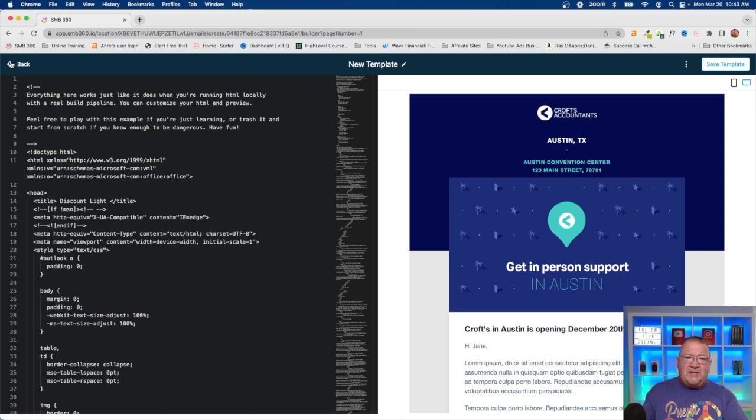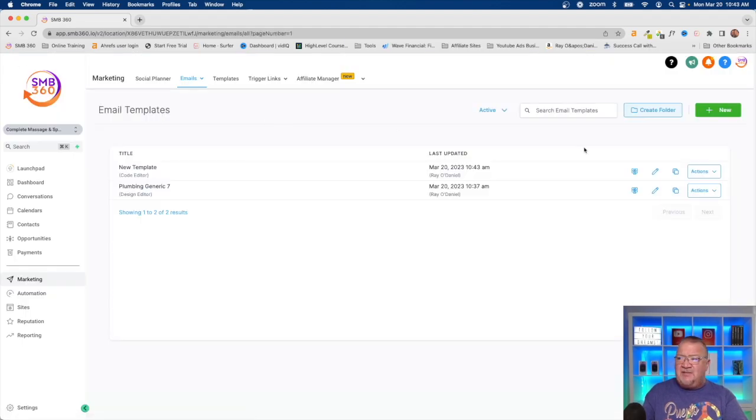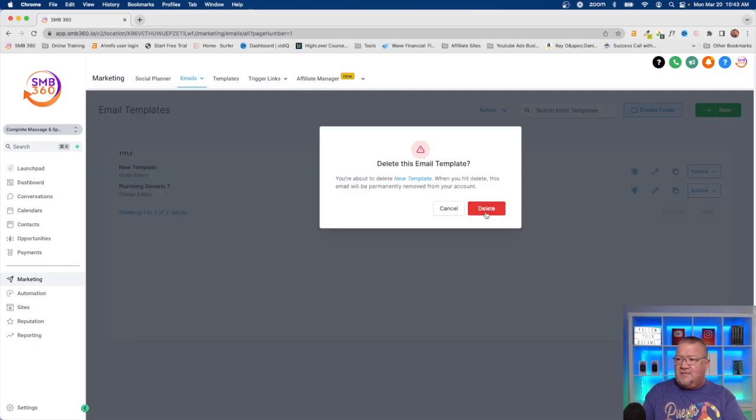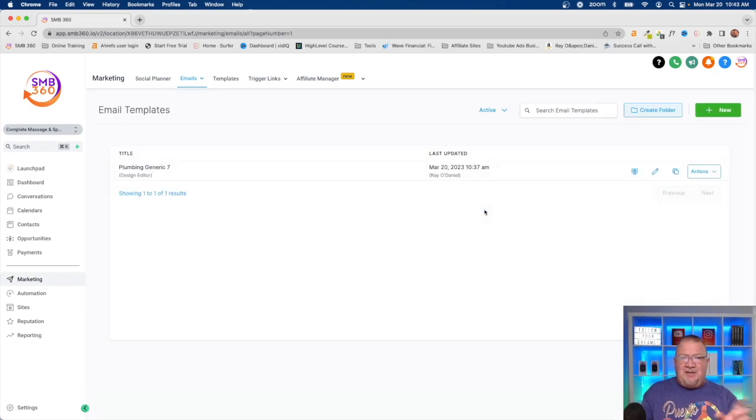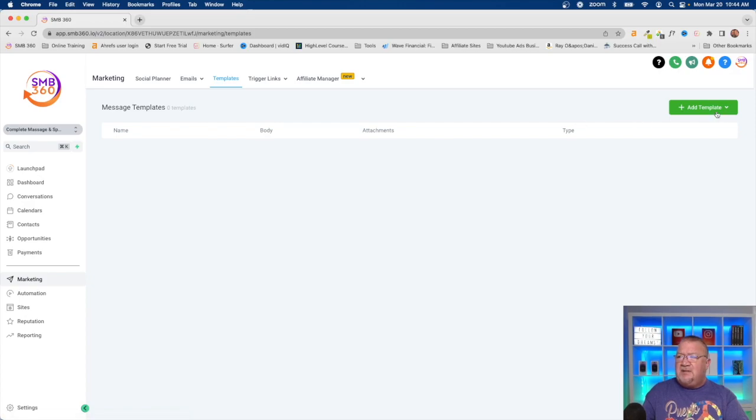I'm not going to move forward with this, but I do want to show you that you do have that option available, and I don't want to keep this template, so I'm going to delete it. But you do have the option of just copy and pasting code if you're that kind of person, or if you have the codes already designed to display right, then just copy and paste and you can create the template that way too.